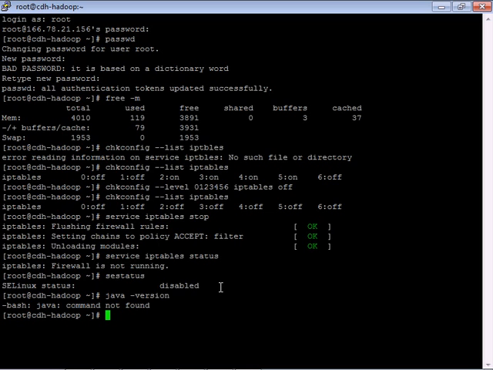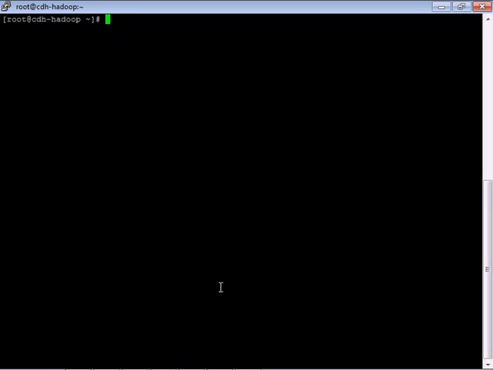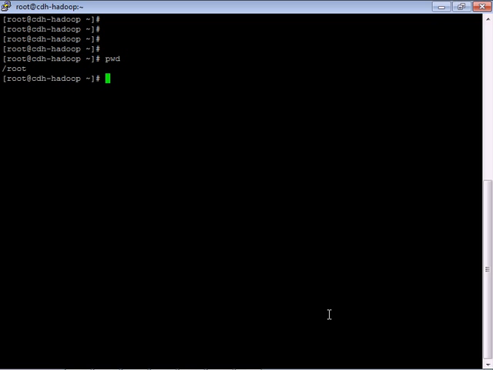I want to clear the screen, so I will run a command called clear, so that I get a clean slate. I want to check which directory I am currently in. For that the command is pwd, which stands for print working directory.